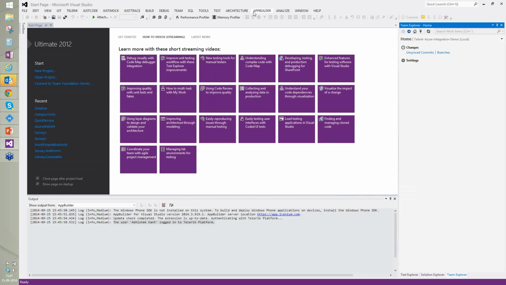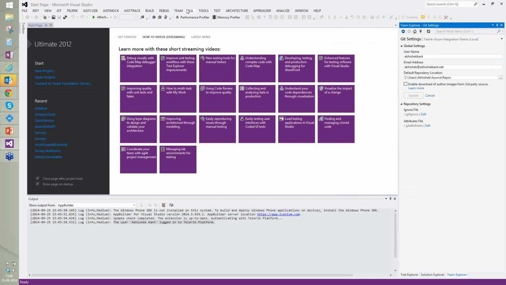So in Visual Studio now, let us see what I can do here. Well, I think this is already configured for a project. So I think I will need to go to the settings there in the Team Explorer. No, this is global settings, this is not the one.